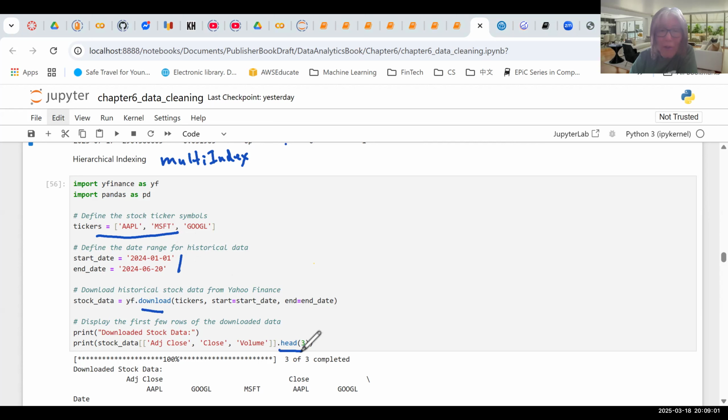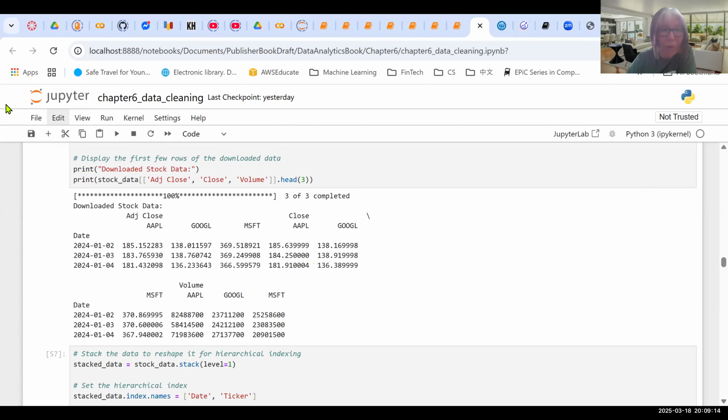Let's take a look at the top three records. If you take a look, the outer column level is the price, such as close and volume, and the inner one is the ticker.